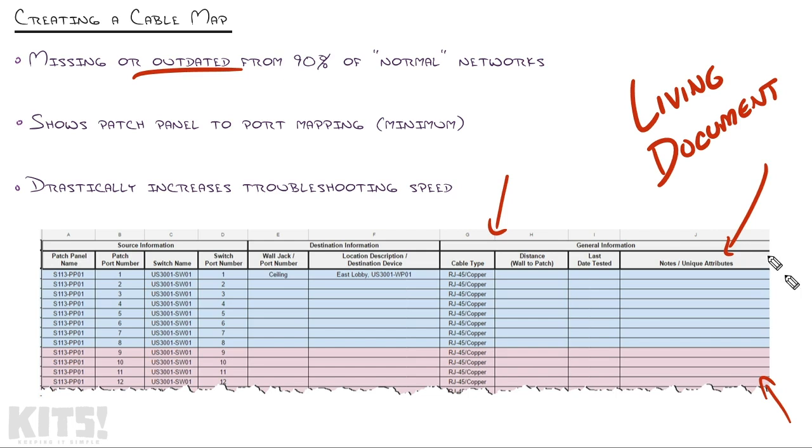The blue shading represents devices that are connected. Now, obviously this is a sample, but this would represent that ports 1 through 8 are actually connected ports. The red ones are ports that are yet to be connected. Maybe ports 9 through 12 of the patch panel are plugged into the switch, but they don't actually connect to any devices as of yet. Those are open ports waiting to be patched in. That makes it so much easier when I'm going to run a new cable, instead of what I did in some of the earlier videos of just turning the patch panel around and going, "Well, looks like we left off right there - that's where our next cable will go."